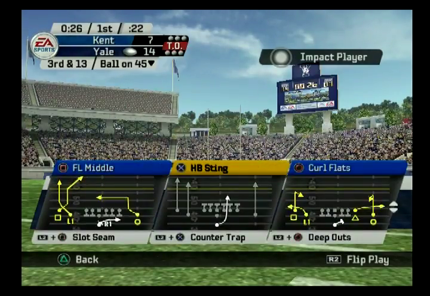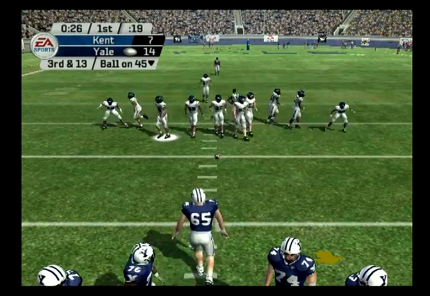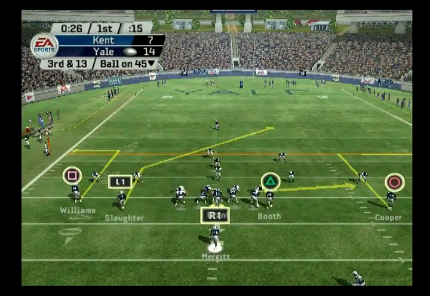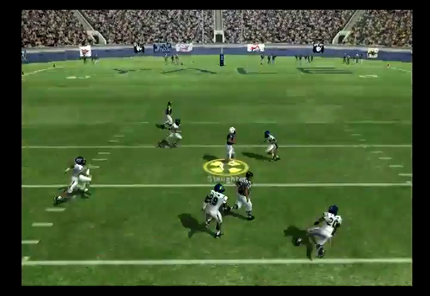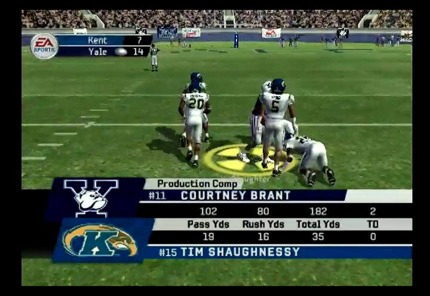Okay. Let's just stay here and let's try deep outs since it's third and long. We're going zone. So this is going to go to Booth or Slaughter, more than likely Slaughter. Great throw. Right where it needed to be against cover two.